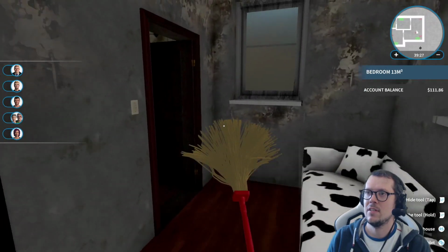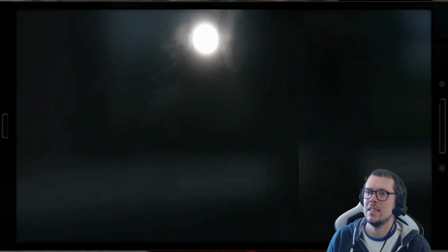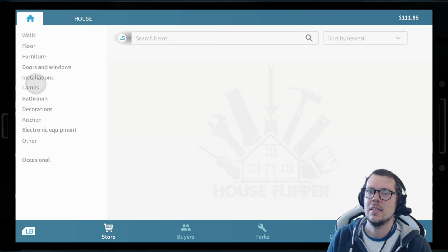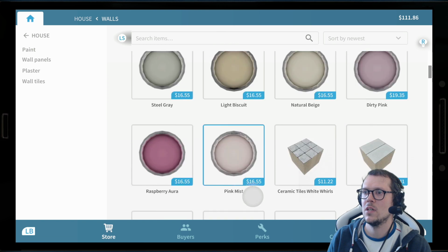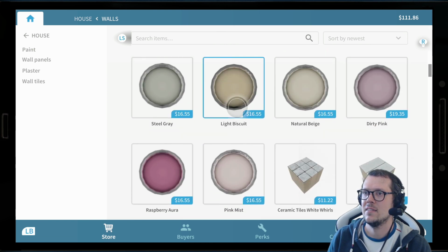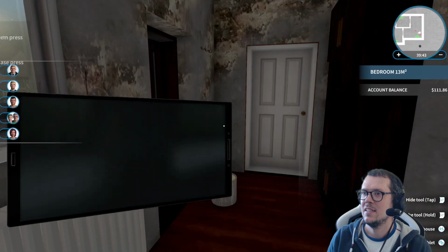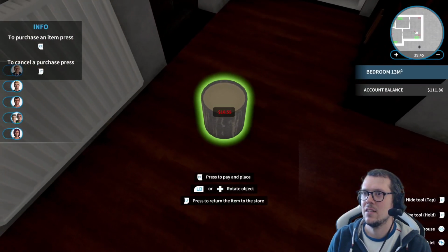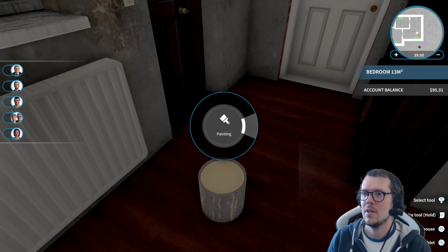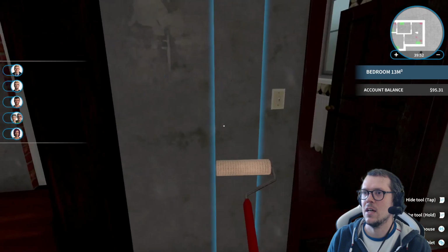Got 111 left. Let's do a little bit of painting. See if we can get the walls looking okay. What colour do we want? What's going to go with cow? Light biscuit. Why not? Let's go for light biscuit. Okay. Switch to my paint tool. Let's get the old light biscuit on the go.